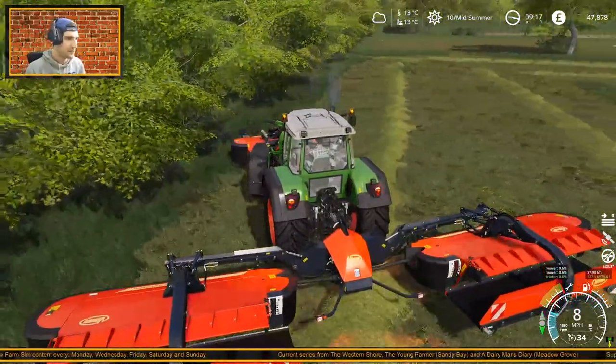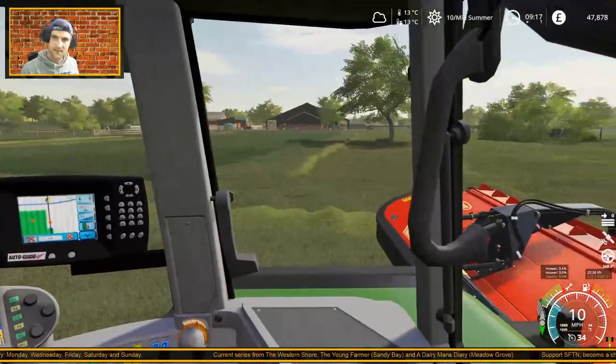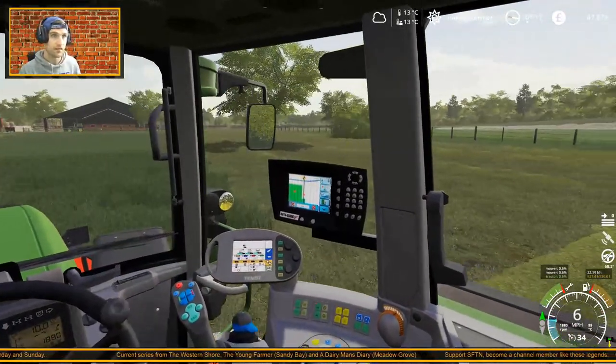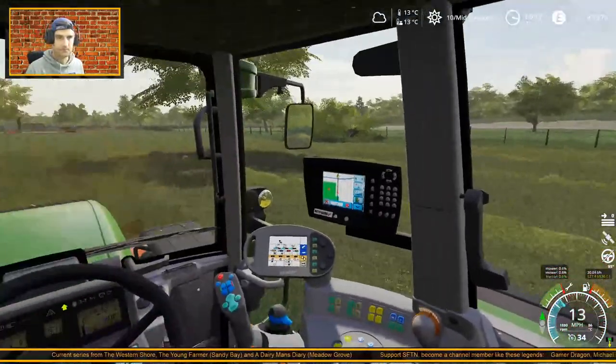Am I playing with a steering wheel? Yes, indeed, Simulate. Yes, indeed, I am. So, what we're going to do, we're going to get this little paddock knocked down here. And then we've got a few other fields that we can go and do. We might go and do one of the smaller ones straight off with the John Deere as well. See how we get going with that.